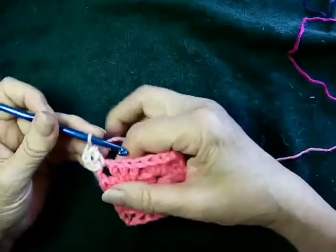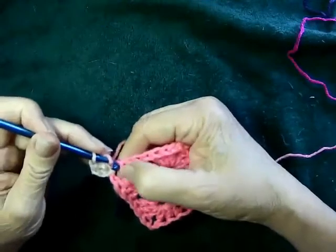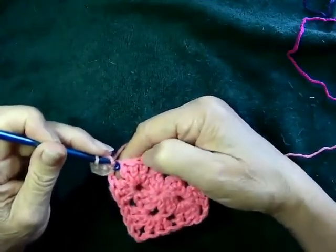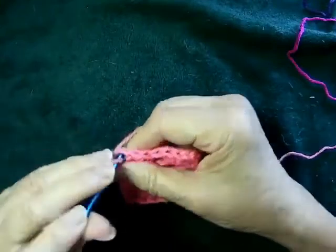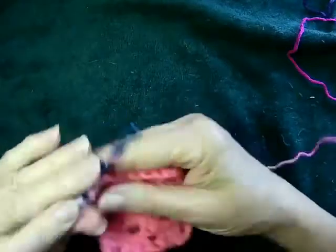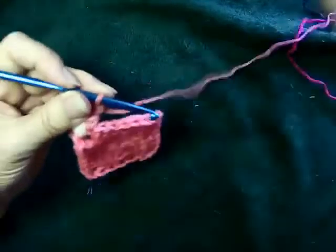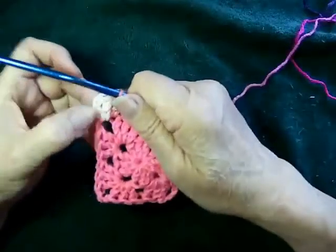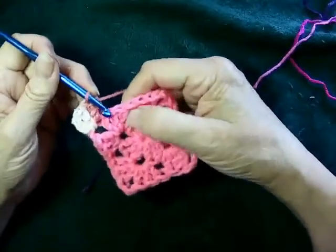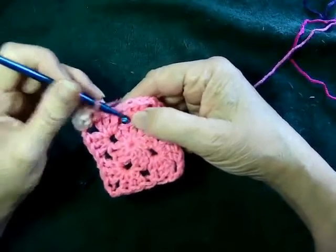And now this is where we start the pattern. Right in this stitch that goes to this line here, you have stitch, stitch, and stitch. I'm going to go right through both threads of that, pull up a loop, and do our double. Okay? Now, every corner is going to have two in the hole and one on the side.